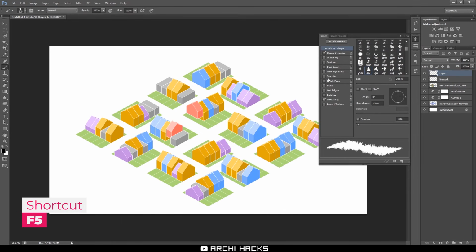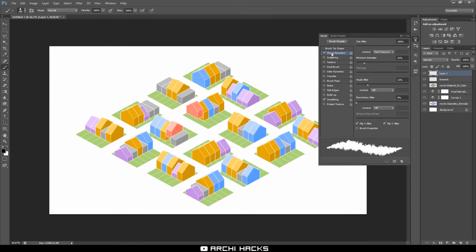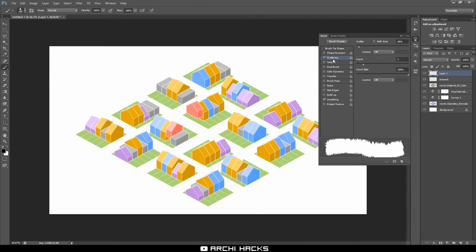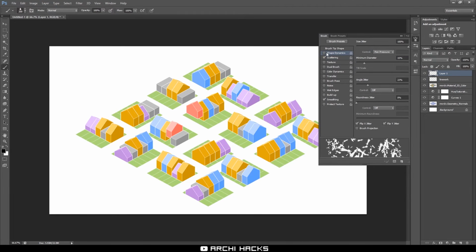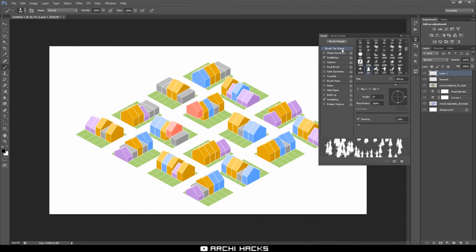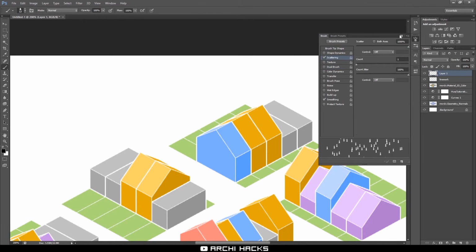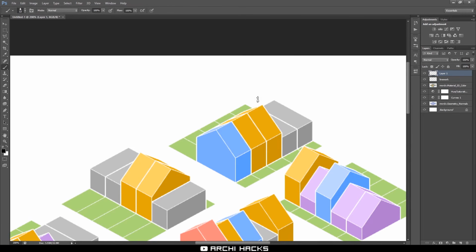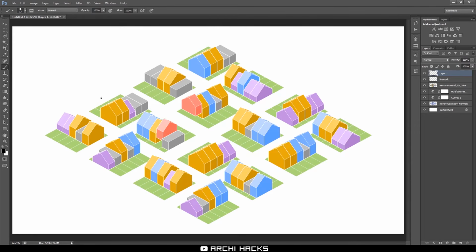And if you have the brush selected, you can change some of the options here. So for us, I'm going to turn off the shape dynamics. And we'll actually turn up the scattering a little bit. All right, that's a little too many people. And I'll actually just make sure that the brush size isn't too big. So reduce the size. Let's increase the spacing a little bit more. Okay, once that is done, I'm going to change our foreground color to red.